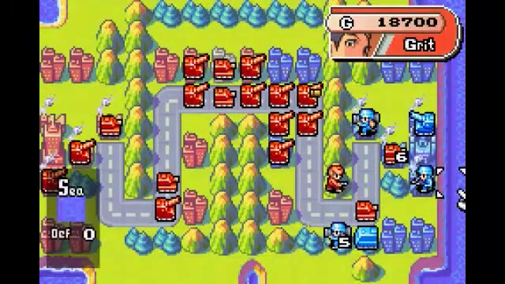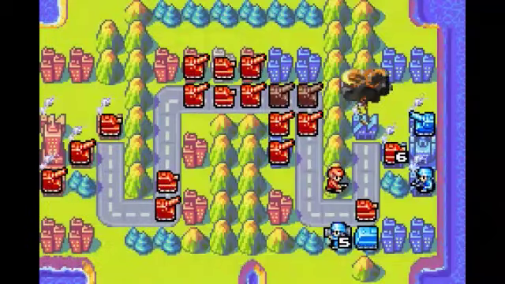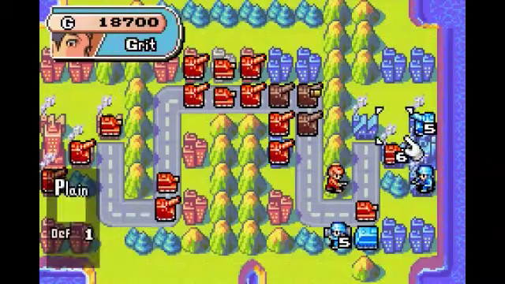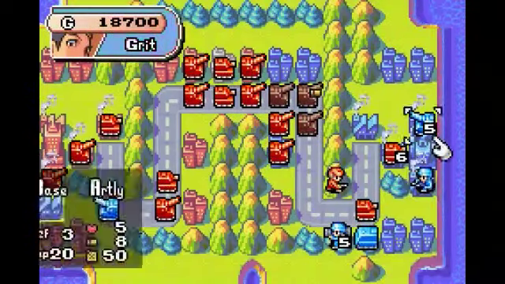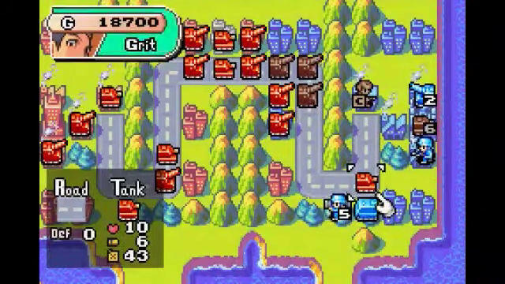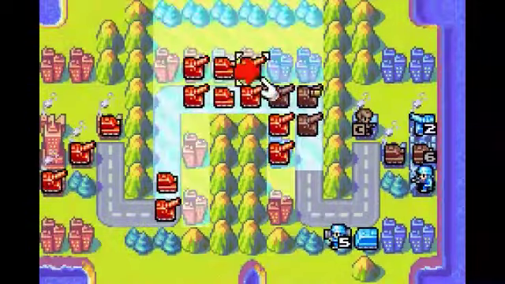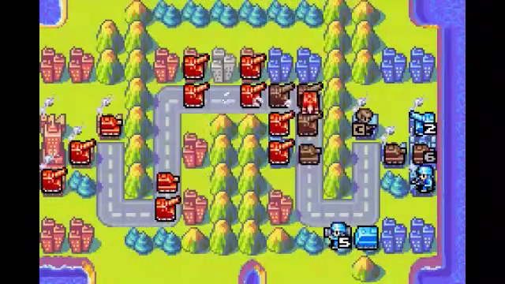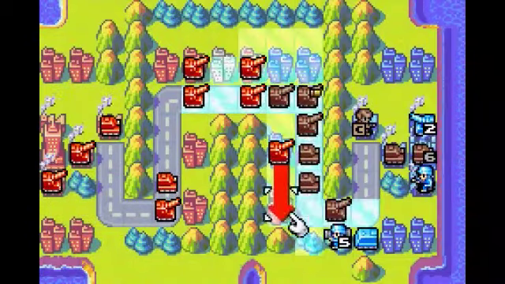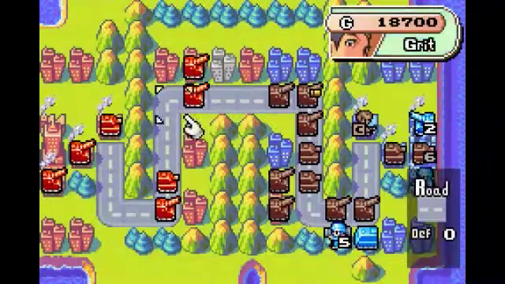Alright, so we should be pretty close to, if not finishing the map, I should have a CO power ready soon. 1, 2, 3, 4, 5. Yeah, I'll wait until next turn. It should be very easy to finish this on the next turn. I haven't even used Emulator Turbo yet, but when we start getting into the multiple enemy CO maps, then that will be when I start using a lot of Emulator Turbo.